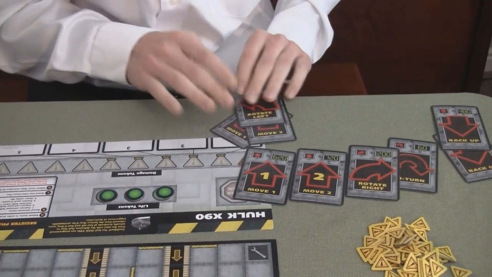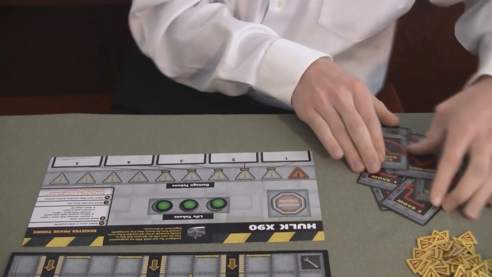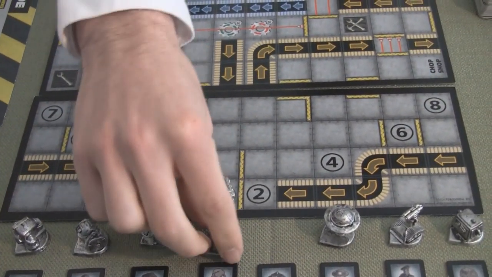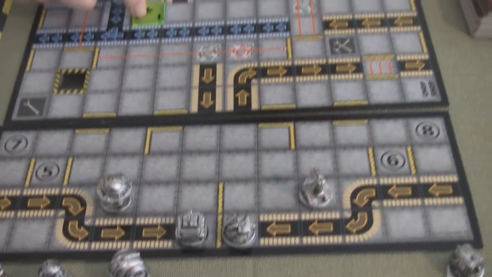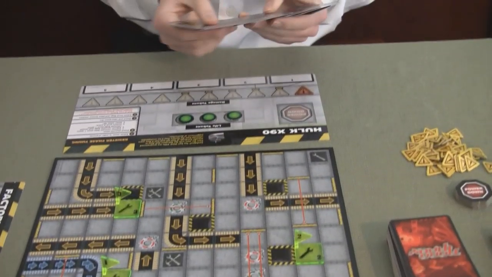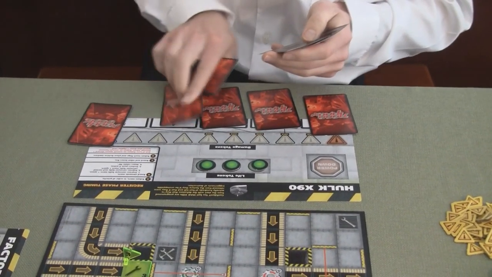What you do is choose 5 of these cards and program them into your bot's register. You take a look at where your bot is, and at the start of the game, everyone will start at positions 1, 2, 3, 4, depending on how many players there are. I'm right here, and I'll say, okay, I need to get to this flag. Which of these cards will help me get there the quickest? I'll need a lot of move cards. And you put them face down.